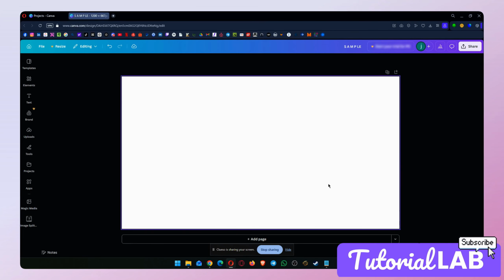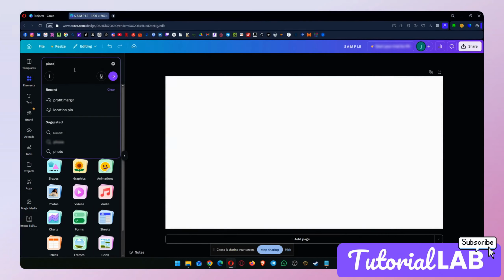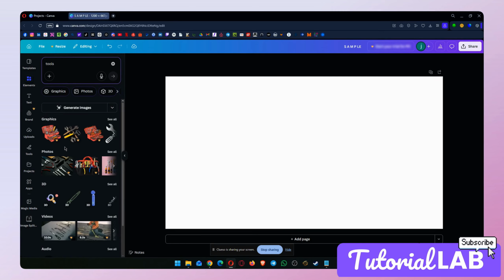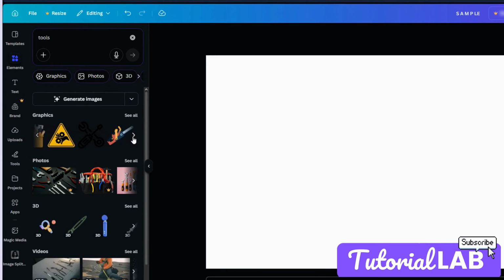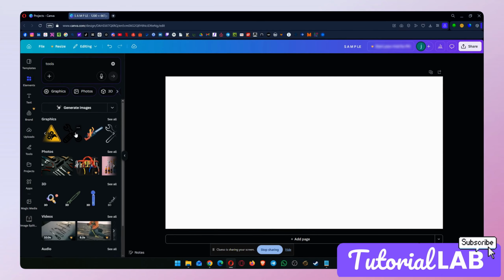This is especially helpful when we are using the free version and want to avoid content that requires payment. On the Canva dashboard, we can search for elements, like here. We will notice that some elements, such as plants or tools, show up in the results. As we can see, some of these items require a pro plan, so we cannot use them. All we need to do is click on one of the free elements. We can tell it is free because there is no crown icon on it.